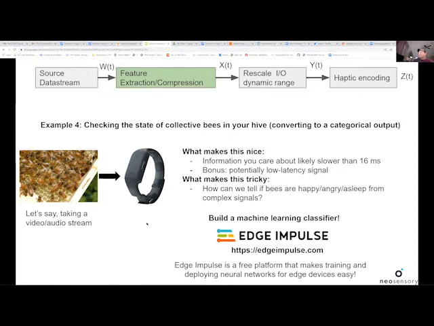So you can collect all of this data and you can build up what's called a machine learning classifier. I'm just going to set you off on this path to do this research on your own, but Edge Impulse is a great platform that's free to use that you can look up, where you can go into this easy to use system. You can give it your data and it will spit out a machine learning classifier algorithm for you. And it will do it in a way that can be readily deployed on an Arduino or mobile phone. So check that out.